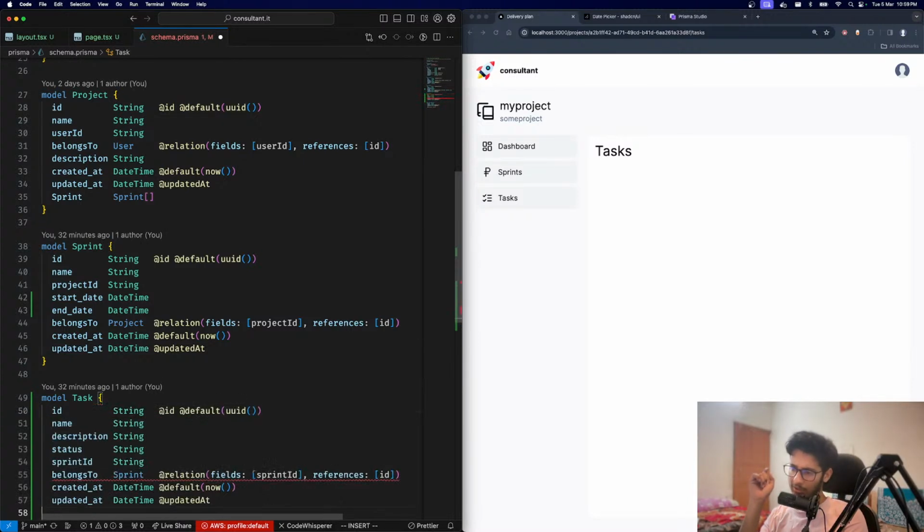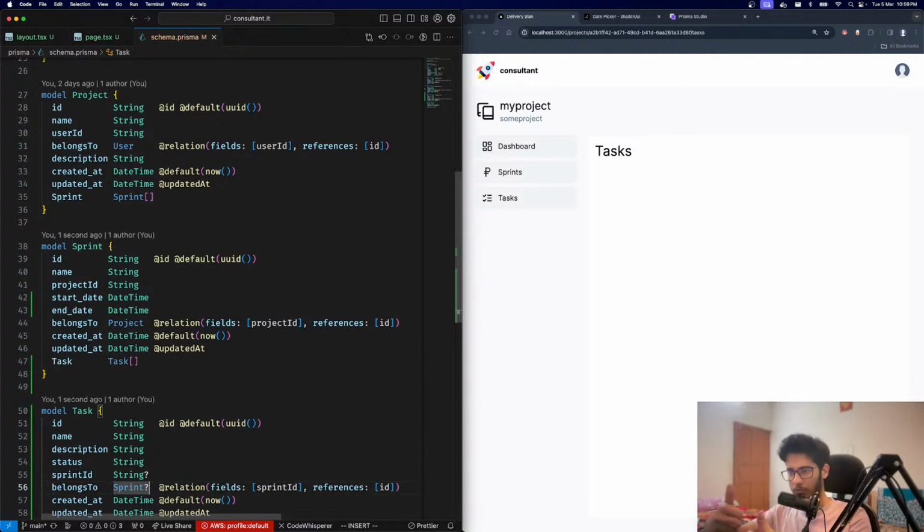No, that's not necessary. Sprint ID is optional, so the relation is also optional. You just put a question mark over here, and a question mark over there, and good to go. So every task could belong to a sprint or not.